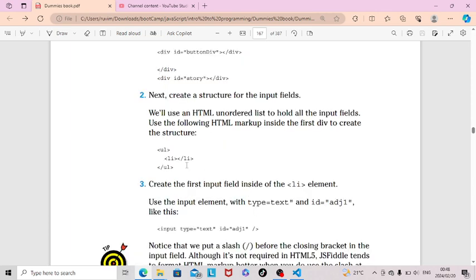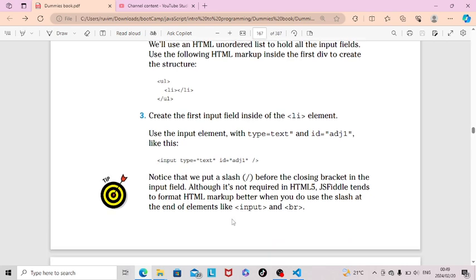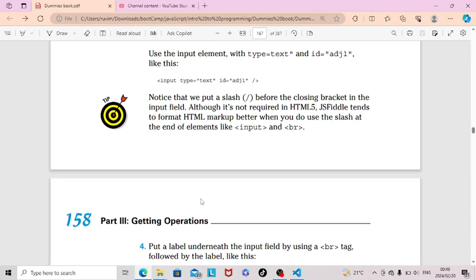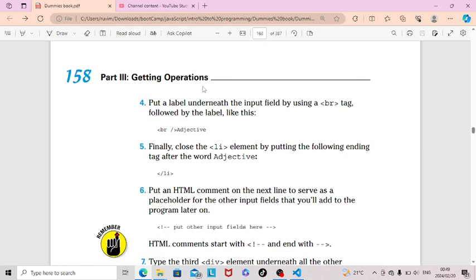This is the unordered list, and then it has, now notice that we put a slash before the closing bracket in the input field. Put a label underneath the input field by using the bracket tag followed by the label like this.